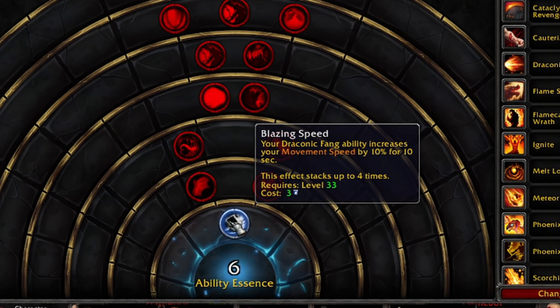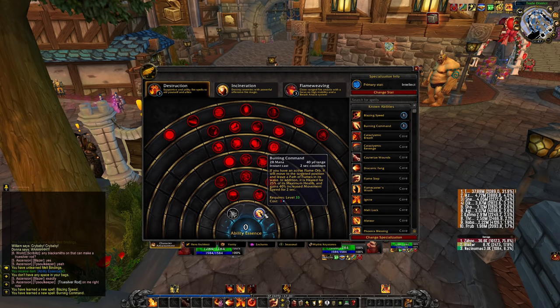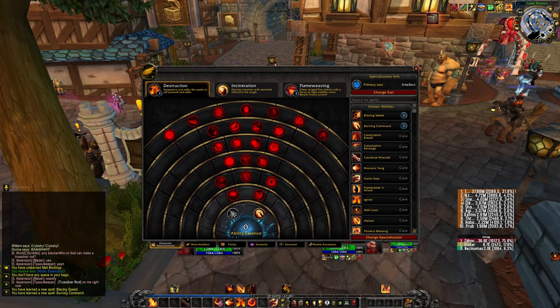Flame Weaving has one choice, Blazing Speed. Draconic Fang now gives 10% movement speed, stacking 4 times. Wow. That is a PvP talent, boys. 100% that is a PvP talent. I will take that. I'm also going to go ahead and take Burning Command right now. I just want to test it.